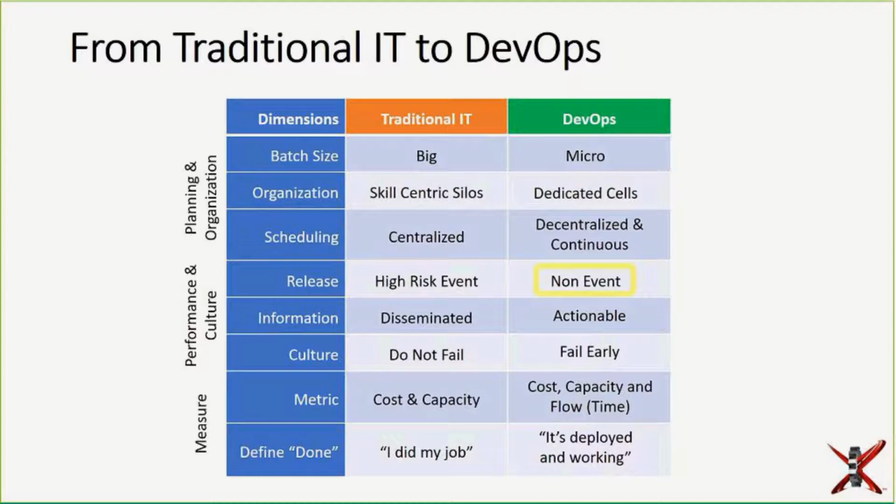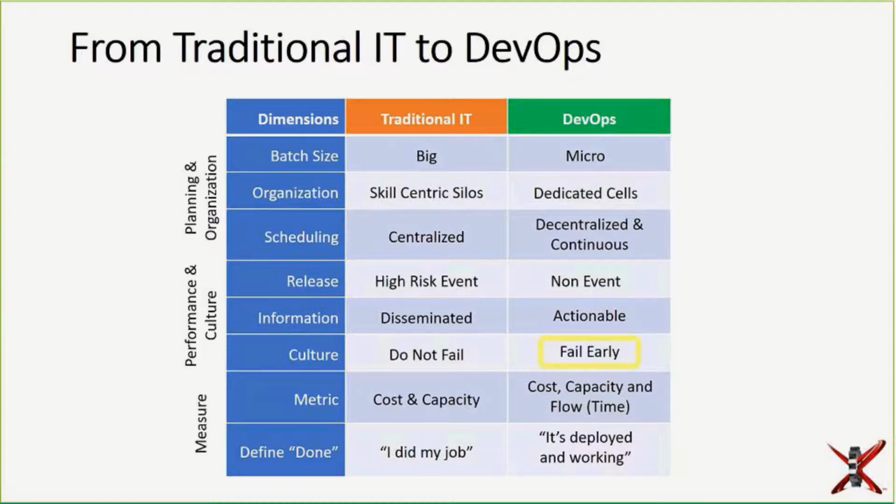But now with DevOps, we're getting to the point where a release is actually a non-event. It's a bit like breathing. We do it so often that we hardly think about it. And that's where we want to try and get to with DevOps, where we just deploy things without it being a huge conscious effort, but with the surety, with the certainty that it has been properly quality gated, so that there's not going to be problems when it does go.